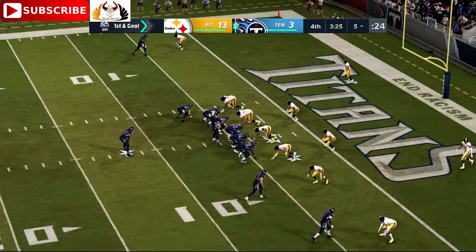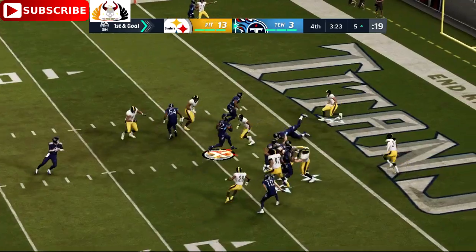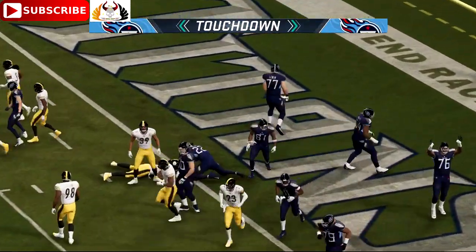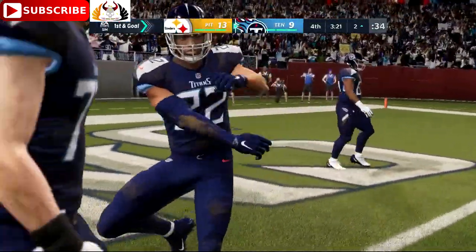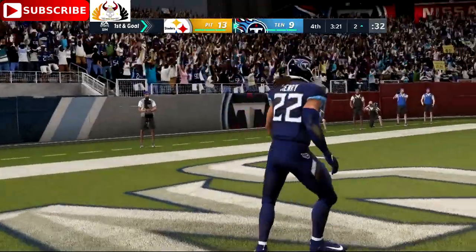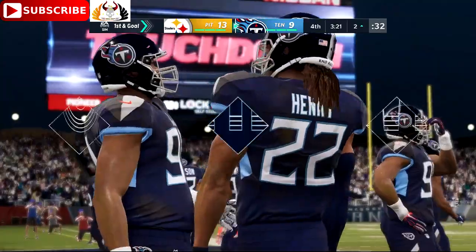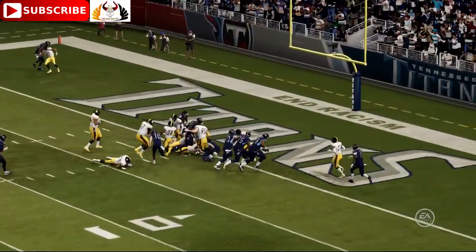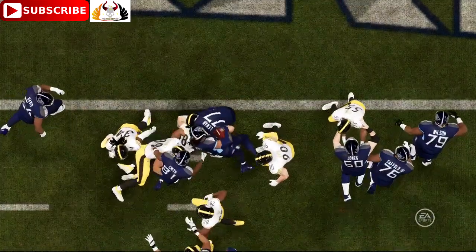The Titans were number 1 in the NFL in red zone touchdown percentage last year, 77%. It's 1st and goal. They'll try and run for it with Henry. And he will fight his way into the end zone for a touchdown. A 5-yard touchdown run, and the Titans are able to make this a close game again. 2nd effort there. He was determined to find pay dirt, and he did. I think that's a great example of what coaches talk about, a back that runs behind his pads, and he uses his pads to get him into the end zone.